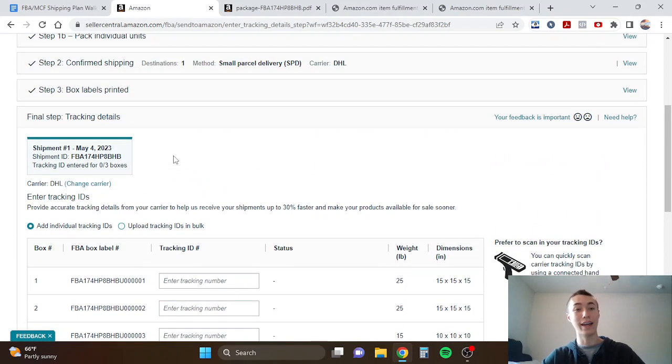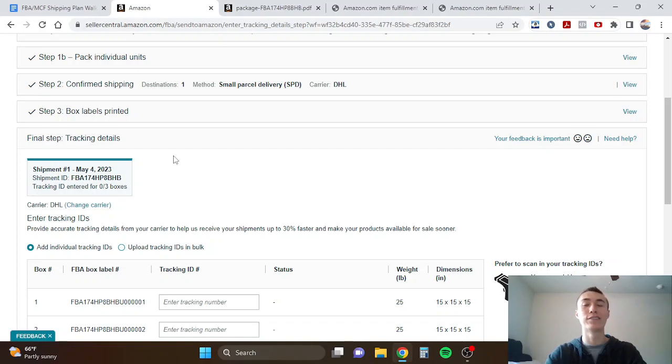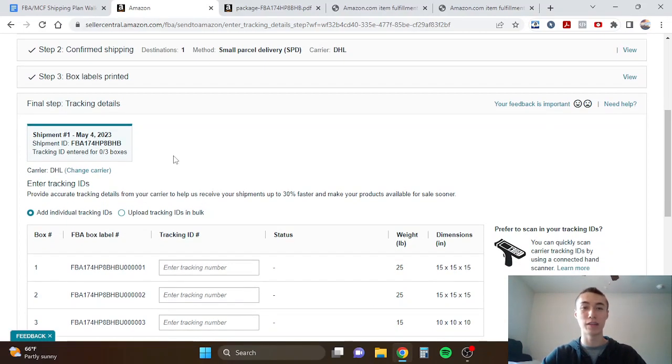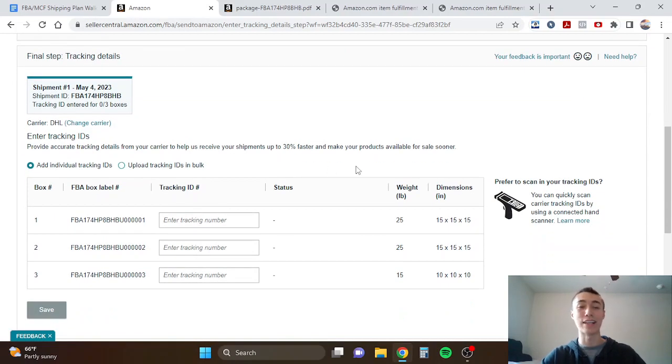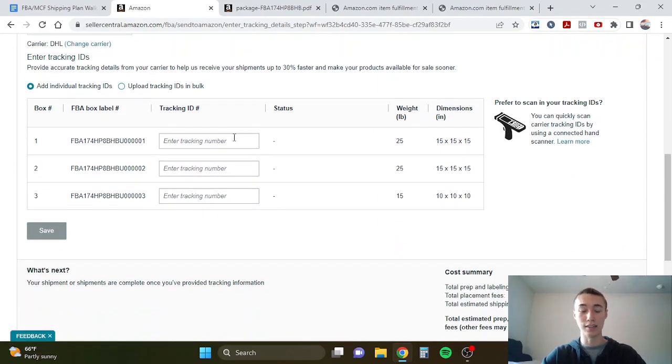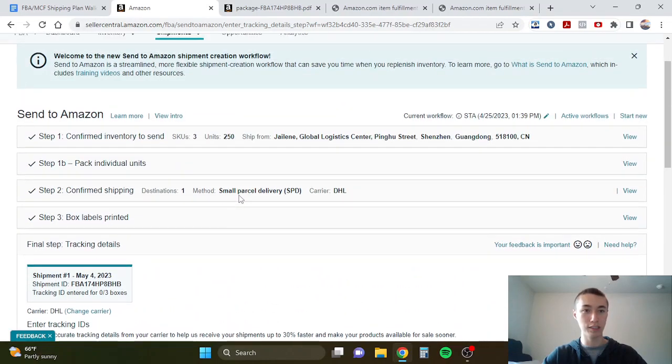Boom, there we go. And then basically once your supplier creates your products and they're ready to ship it out, and once they do ship it out, then ask your supplier, or you can ask them now, just like, hey, whenever you get the tracking information for this, can you please send it to me? So then that way you can insert the tracking information, and then Amazon will know when to expect your inventory to arrive at their fulfillment center. And yeah, guys, that's basically it for the shipping plan.